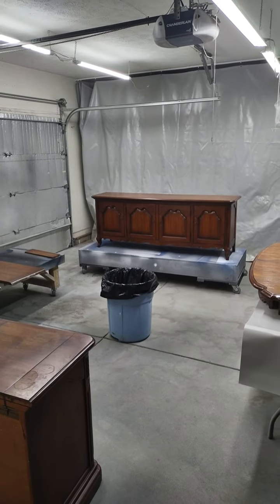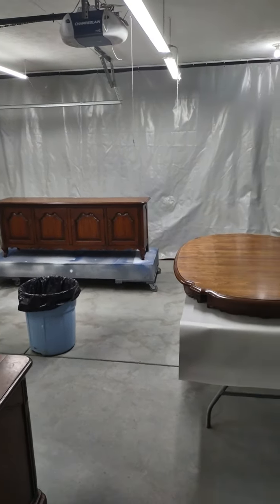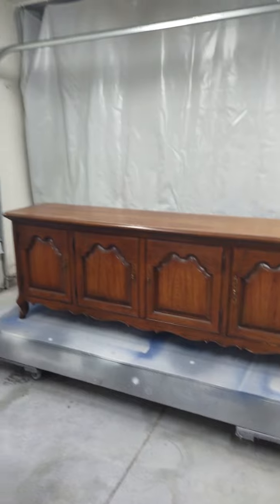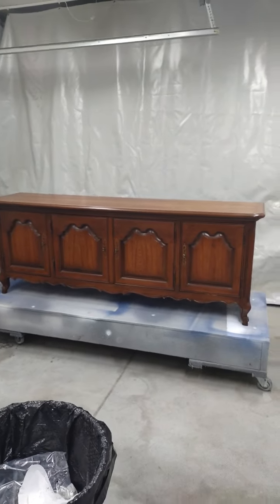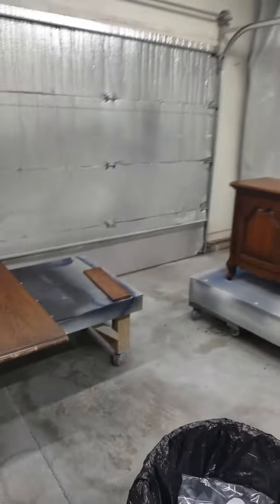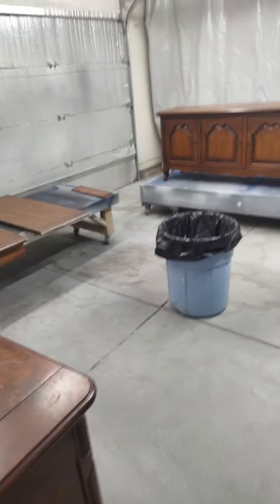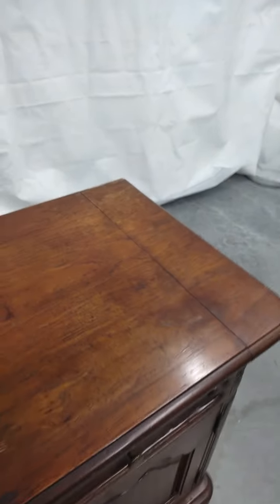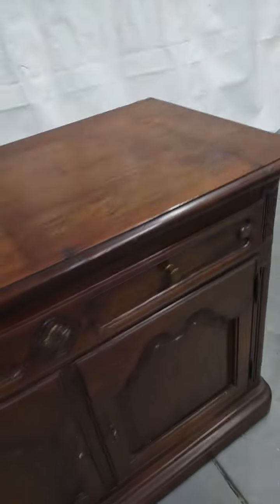It's a French dining set along with a TV stand that they inherited. The legs are off the tabletop here, and this is the bottom of the hutch. I'm going to do the top of the hutch part probably the third week. There are six chairs that go along with the table, and there are two leaves, so we're looking at a table that's over almost 100 inches long. And then we have this server buffet, TV stand — it opens here in the middle. It has a ton of detail on the front. These are great pieces.